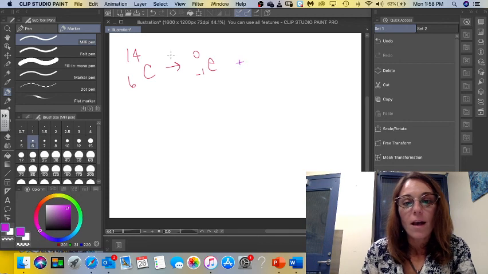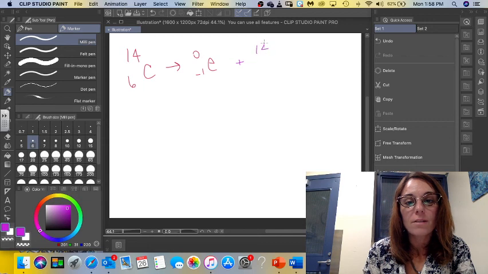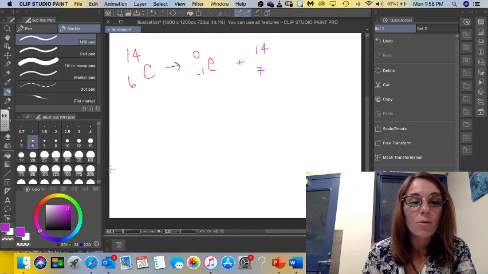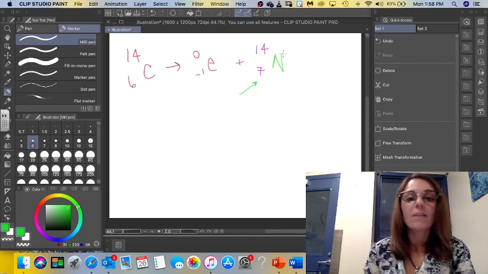Okay? Let's take a look at our superscripts first. I have 14 on this side and 0 here. In order to balance it out, that has to be 14. So now what minus 1 will give me 6? That would be 7. So 7 minus 1 equals 6. Now I go to my periodic table. I find out which element is element number 7, and that is nitrogen.